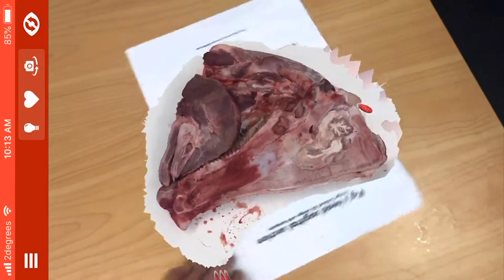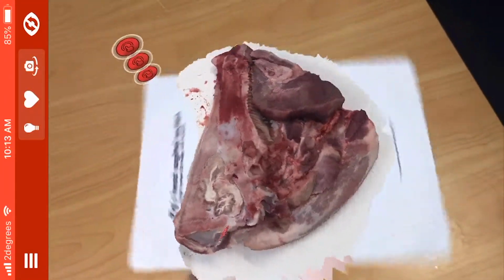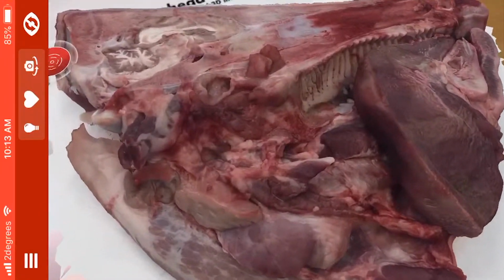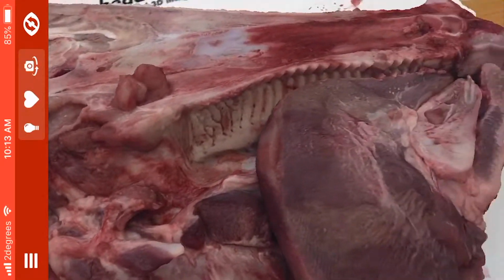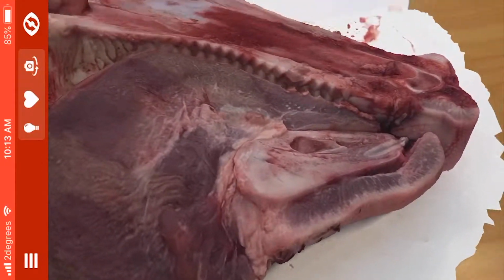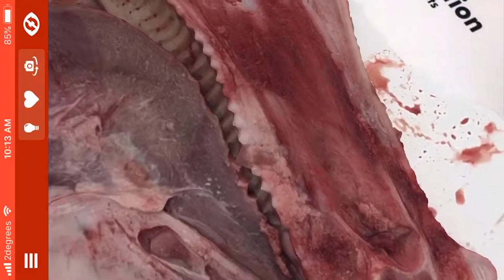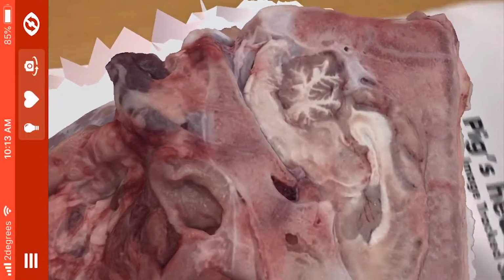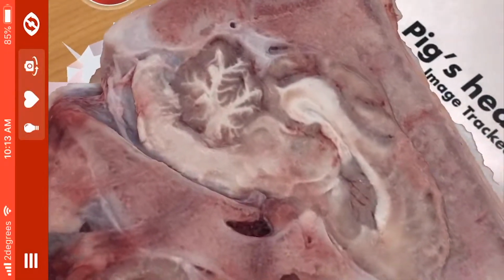Now this is a sagittal section of a pig's head that was scanned in a lab that students were doing very quickly with an iPhone from about 20 or 30 photos. You can see the level of detail in it is pretty good. It would be even better if I had this in the studio and we could use a DSLR with it.